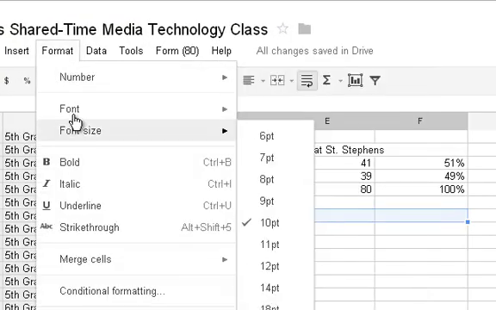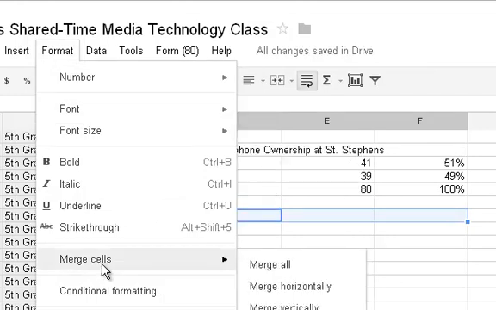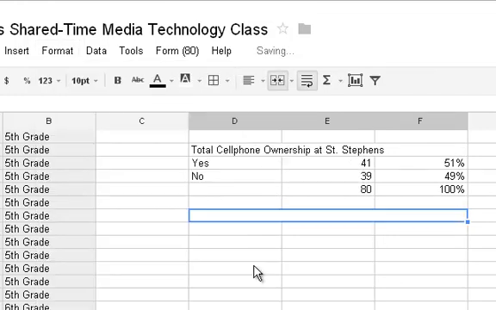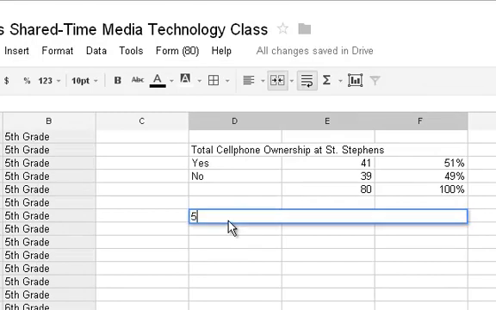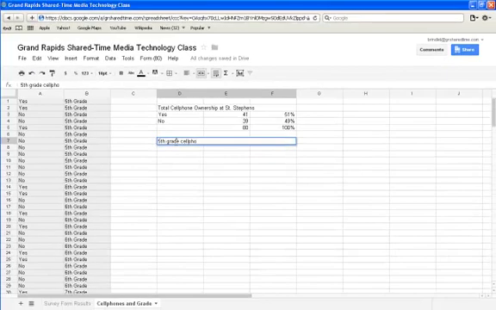Let's skip a line, and now we're going to merge cells to look at the 5th grade cell phone ownership. Format, merge, all. 5th grade cell phone ownership. And my mouse went all over the place there.